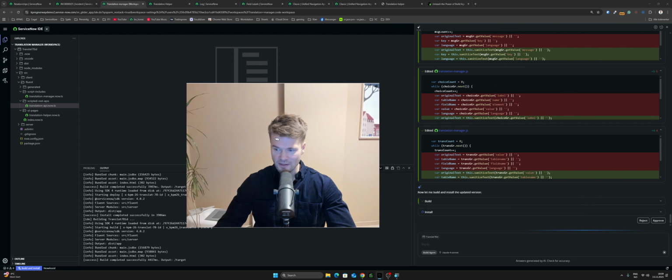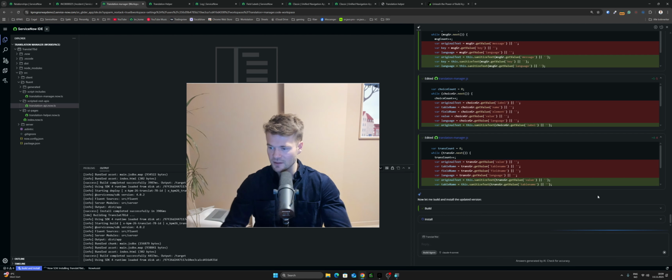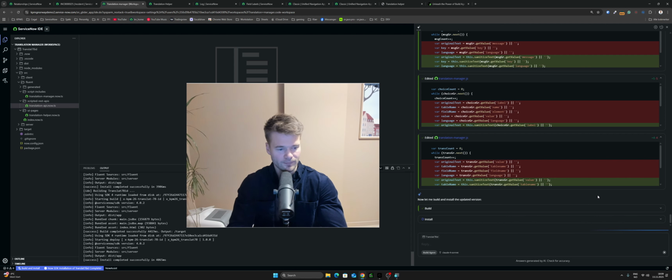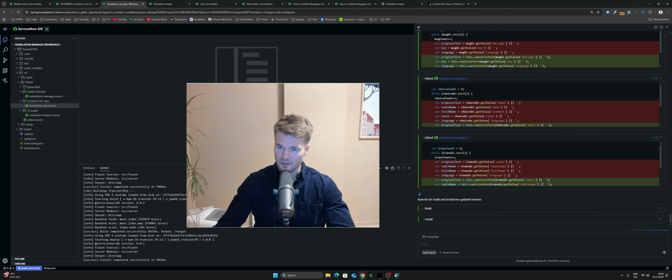Okay, I like that we get this sound every time the agent wants or needs us to do something. For example, update or approve, I mean. So it's building and installing.